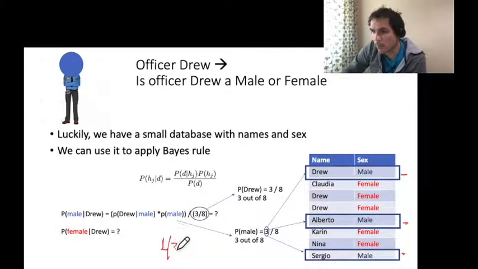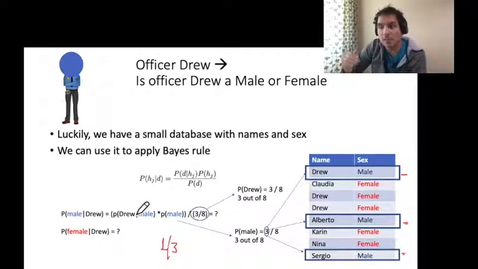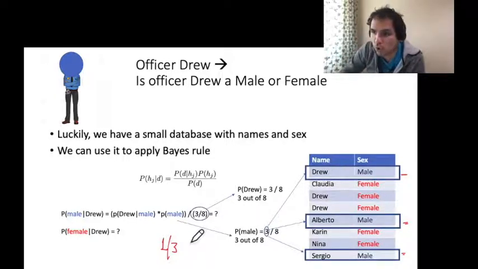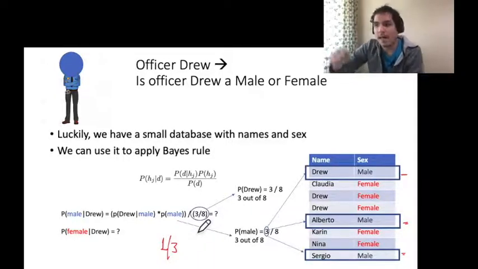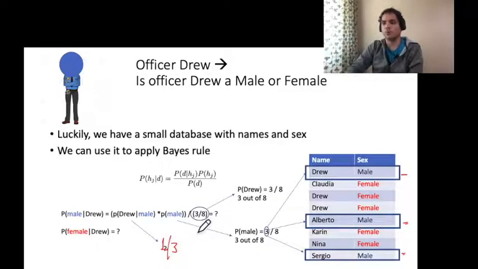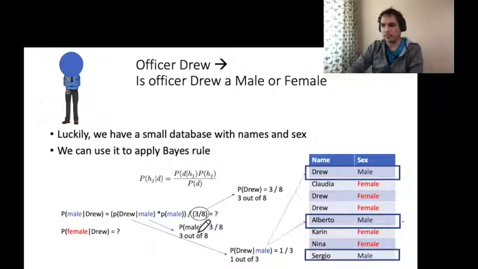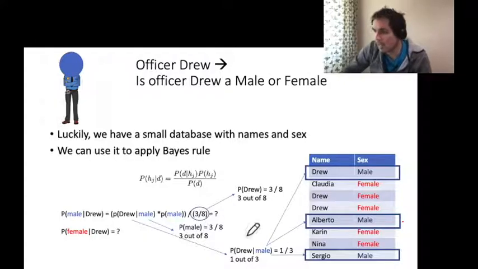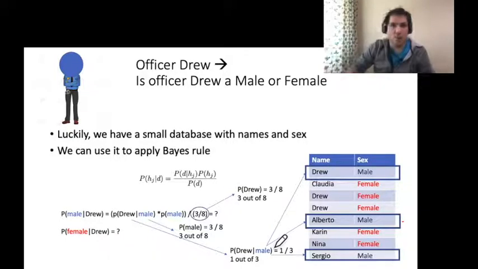So that's going to be the probability, because this is the probability only of the males. What's the probability that we have a Drew, only for males? We only have one Drew here, so this is going to be 1 out of 3. And now we complete this portion of the naive Bayes theorem. Again, we have 3 males, and we want to look at the probability of Drew among the males. And now we finish this part of the equation.